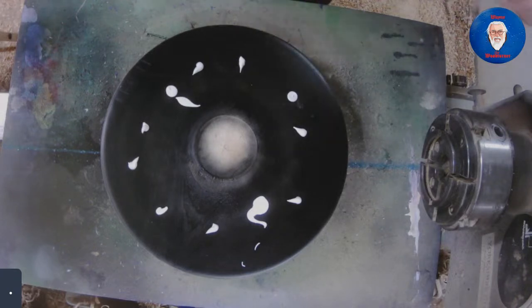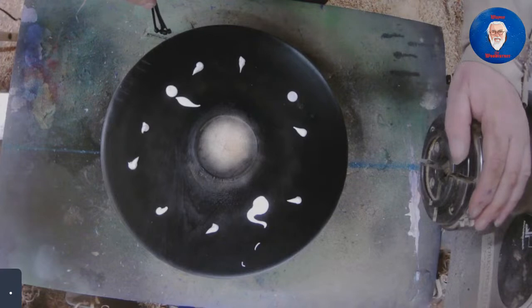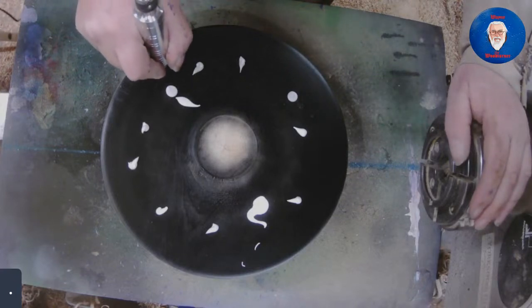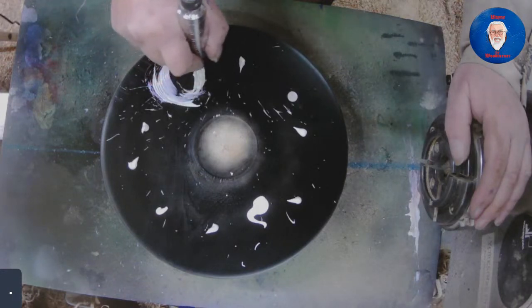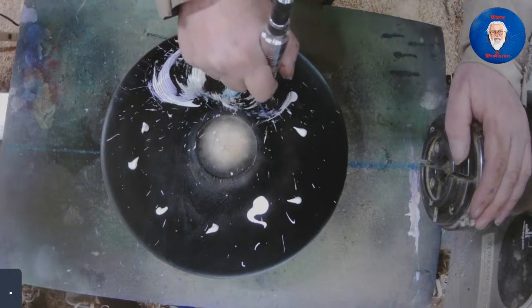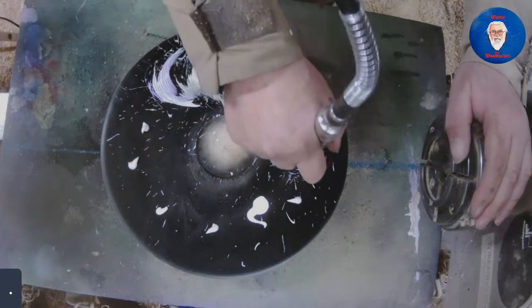Oh dear. Full face mask is needed for this. Have I got some music on as well? Of course you have. Oh, yeah. You know what time it is. It's messy time.